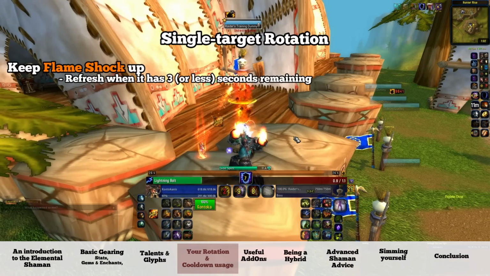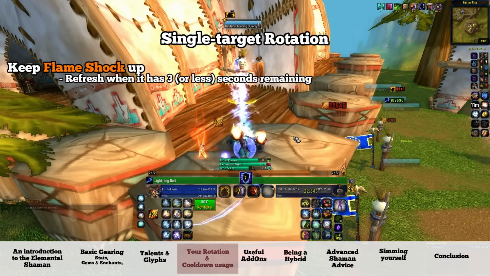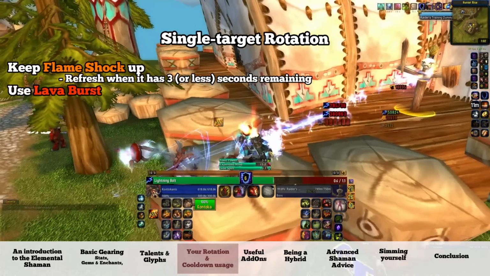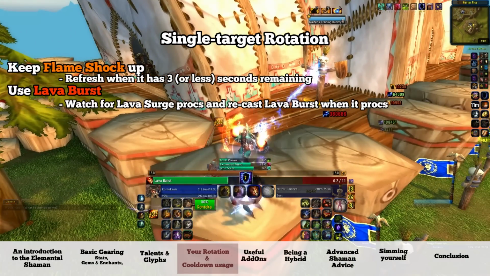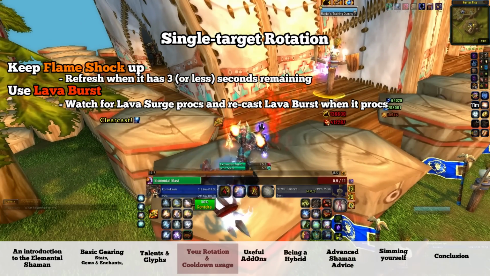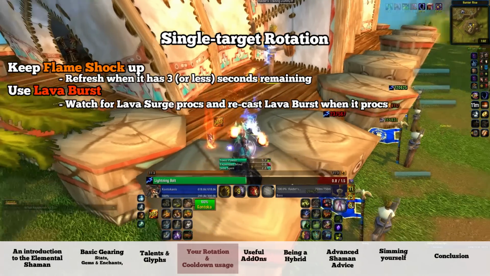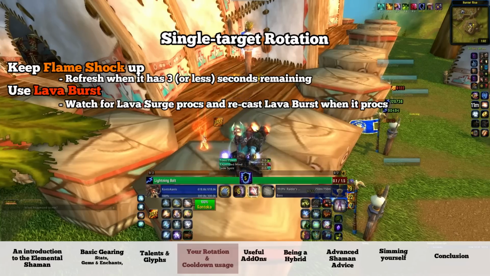Keep Flame Shock up on the target at all times. This is very important. Refresh Flame Shock when it has 3 seconds or less remaining. Use Lava Burst. Watch out for Lava Surge procs, which reset the cooldown of your Lava Burst and make it instant, allowing you to cast it much more often than the cooldown suggests. Keep an eye out for this.